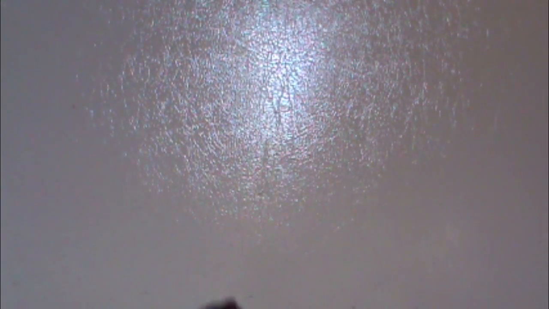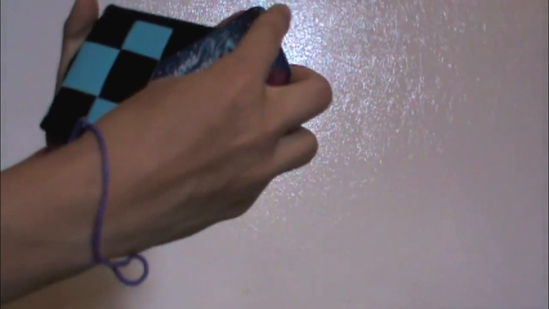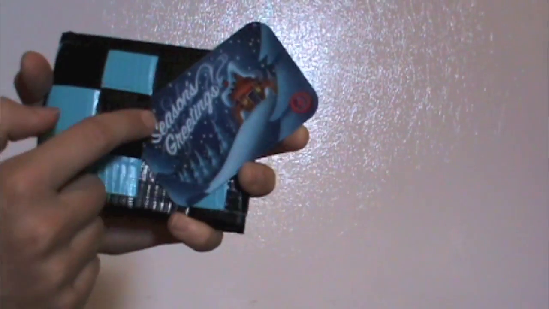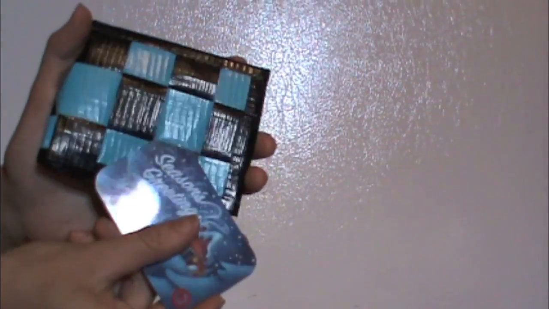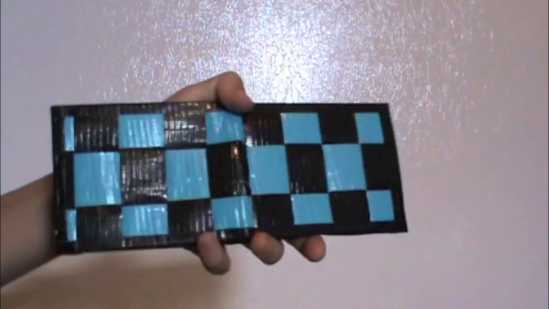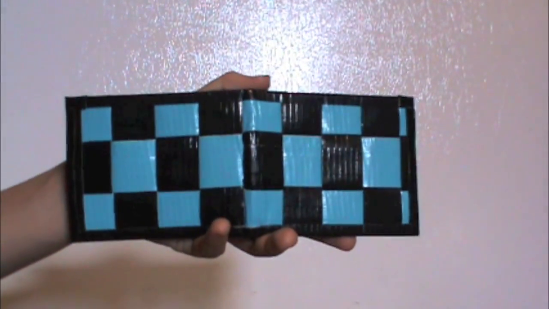The next wallet is really cool. It's a light blue and black woven wallet. And yes, it is woven. As you can see, the corner of the card does not fit. Sorry, I'm holding it upside down. Light blue and black wallet.